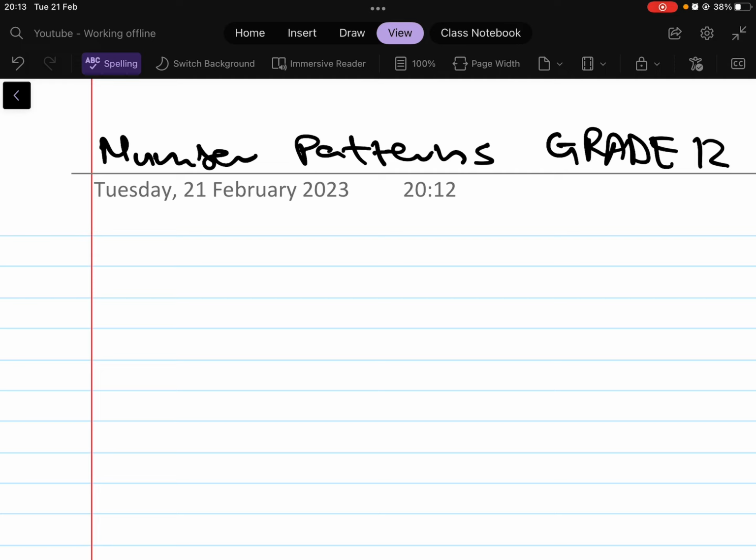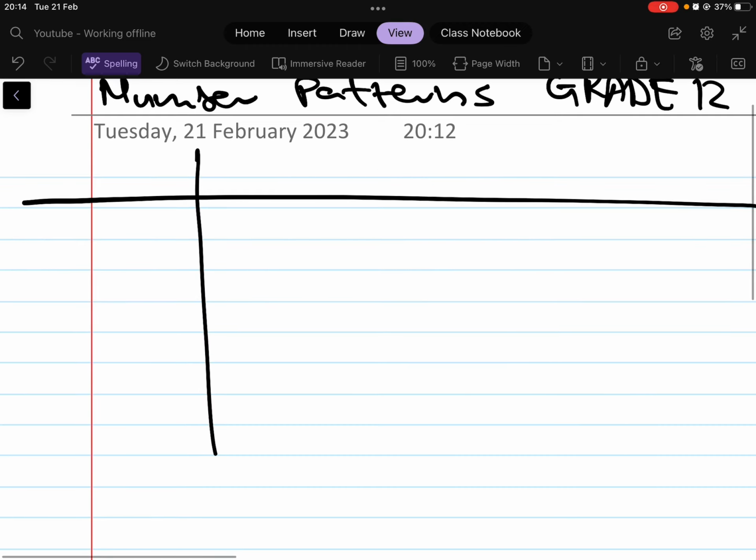that we are supposed to know all the three types of number patterns that we deal with at high school level. I don't know if those who preceded with these number patterns had to deal with any other type of number pattern. But these are the types of number patterns that we need to deal with: linear, quadratic, as well as geometric. So we're going to look at the three and then see what the difference is between the three. So I'm just going to use a table like that.